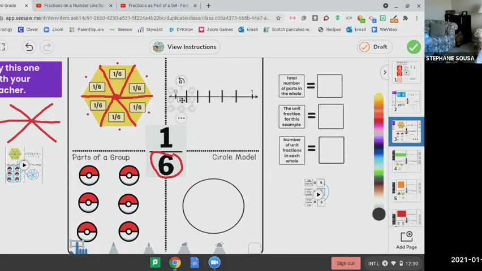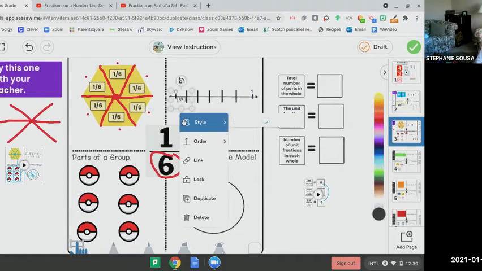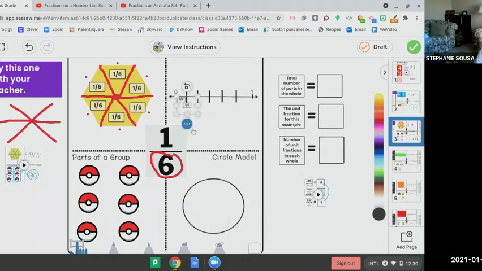Remember, we're never going to count the lines as a part of a number line. Just like we would count the knife marks or the cuts in a cake as a piece, right? We would count the space between where it's been cut because that's what we lift up out of the pan. So I'm going to label each one as 1/6 of the number line. So there's 1/6. The next space is 1/6.